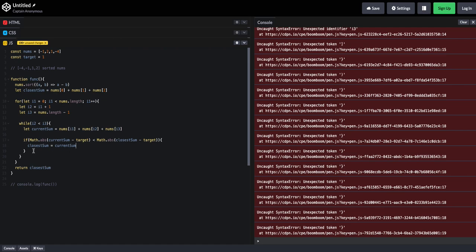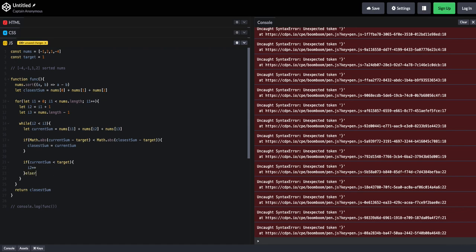Then the last thing we need to do is handle incrementing I2 and decrementing I3 correctly, right? So the way we're going to do that is with an if else statement. We're going to say if current sum is less than target, we increment I2.